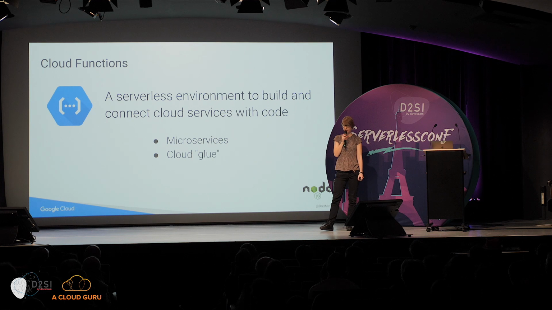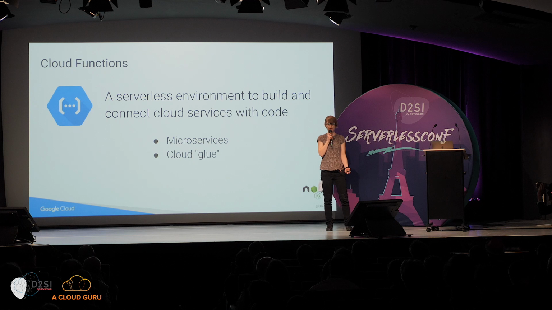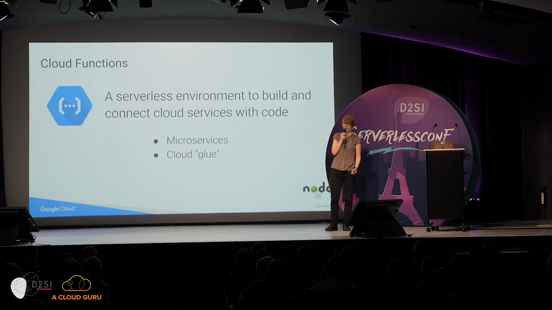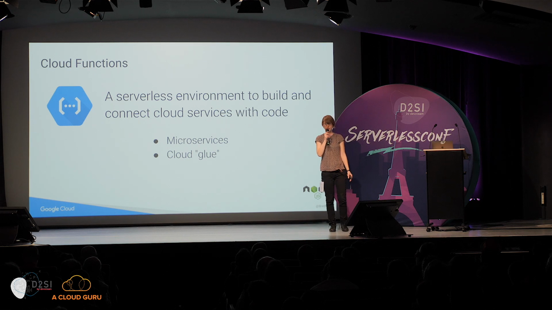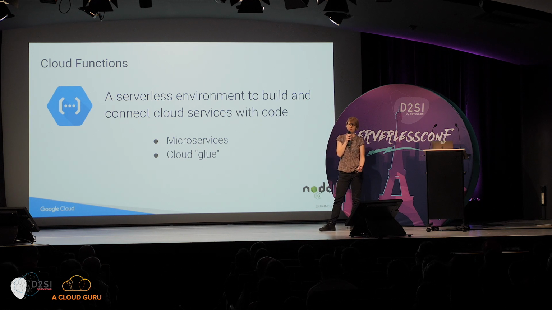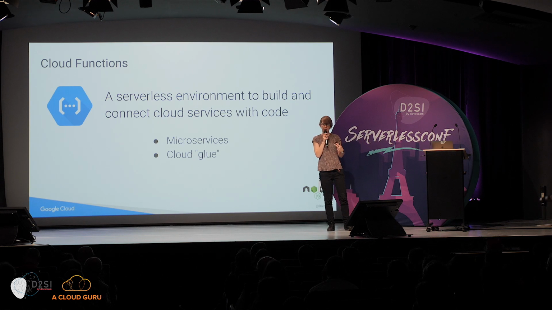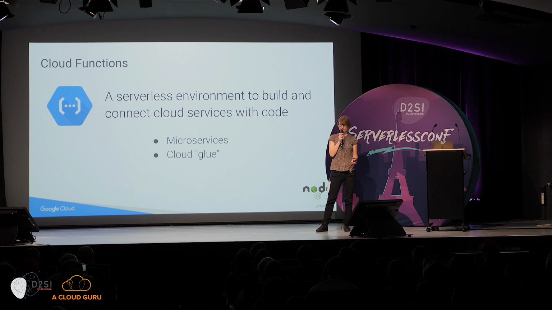In Google, we have a project called Cloud Functions. And this is a serverless environment for building and connecting cloud services. I would like to emphasize the word connecting, because often cloud functions can be used as glue code. So imagine a situation when you are waiting for some data to appear in Cloud Storage, and then you have a function that is waiting for this data, and later on it runs a Dataflow job to analyze this data.